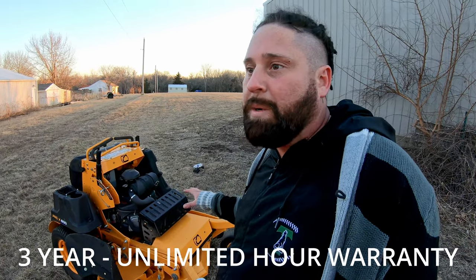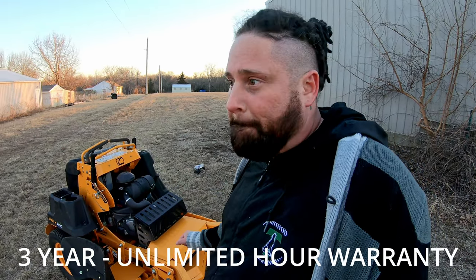And I've heard good reviews on this mower. So it's also got a good warranty. I think it was a 3-year warranty. I believe 3 or 5. It's a good warranty on this mower. So I was told $7,200 out the door. And I was like, I was special to be getting that.